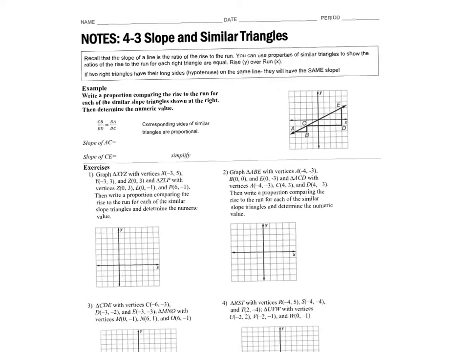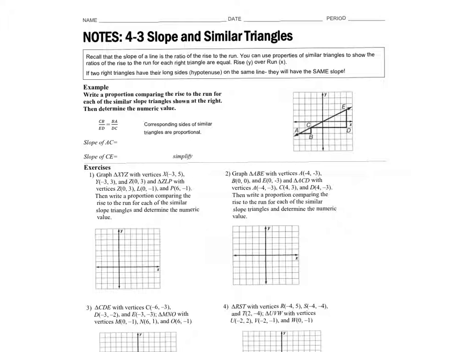It's saying that if two triangles' hypotenuses form on the same line, we talked about this being a right triangle. This is our leg, and this is our leg, because they match up to our right triangle, and the line across from the right angle is the hypotenuse. It says write a proportion comparing the two.